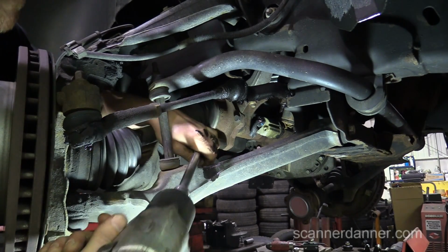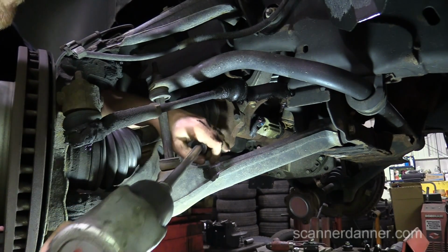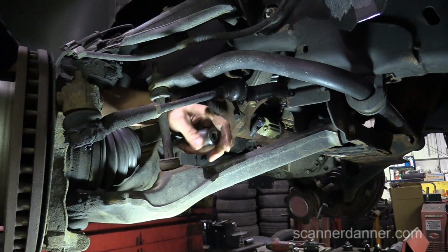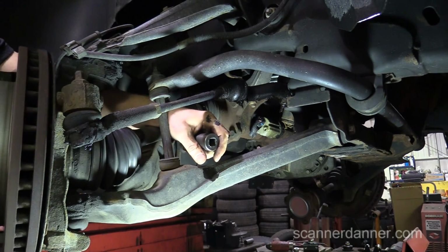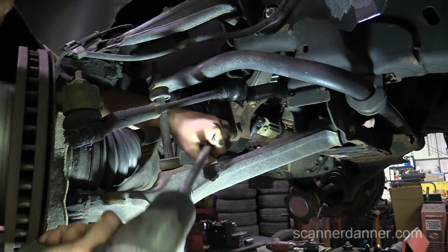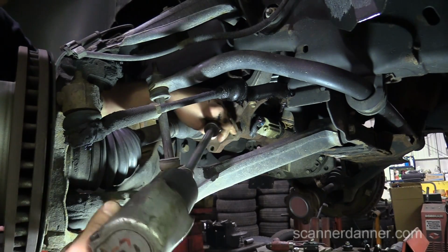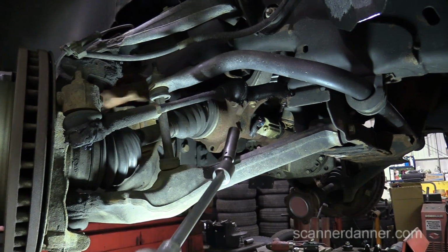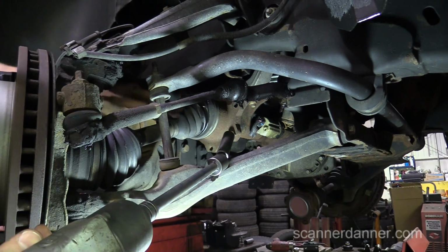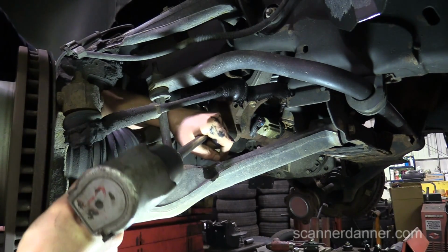Look, my hands are getting dirty. That's why I do diagnostic work, Uncle Steve. Although I gotta admit, I miss wrenching sometimes. It's kind of mindless, you know? You don't have to think too much.